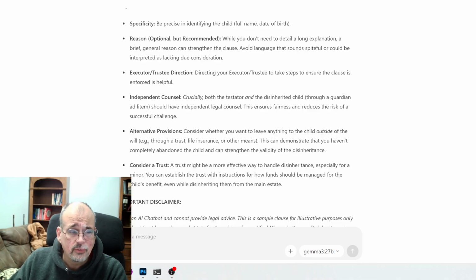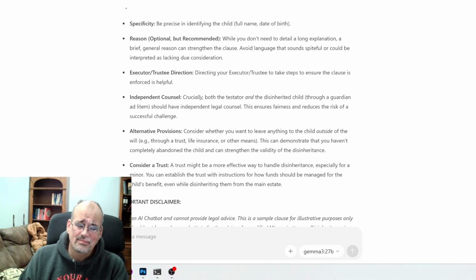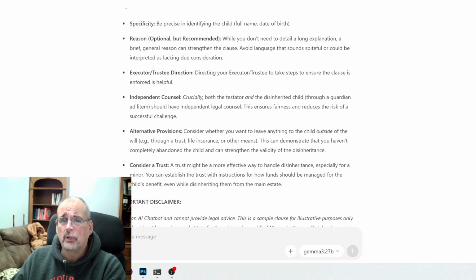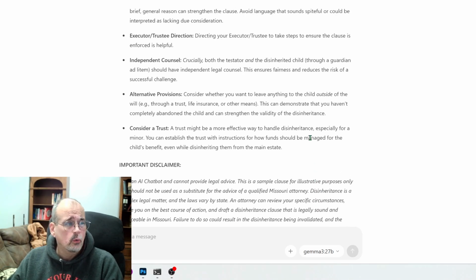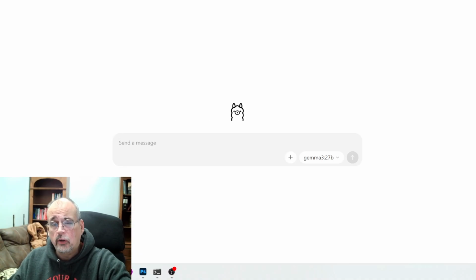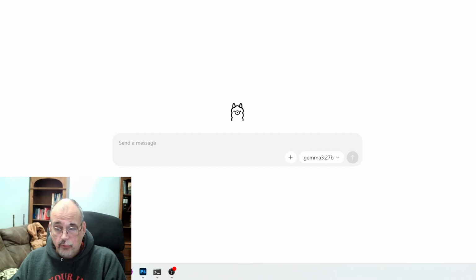Okay? Now, it's also inventing legal mechanisms that don't belong in a will clause. Guardian ad litem might be appointed in a probate matter involving minors, but it's not likely going to happen here. That has more to do with the child receiving money and setting up a conservatorship on behalf of the child if the funds are greater than $10,000. So this isn't getting this done. But let me show you what these things are good at. Because this is dangerous. If you use generative AI, you're going to lose your license. Or if you're pro se and you're doing it, you're going to have other problems. Significant, real, valid problems that opposing counsel is going to tear you to pieces and laugh while they're doing it.